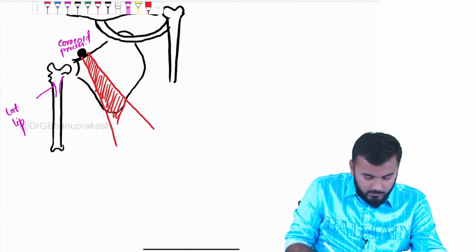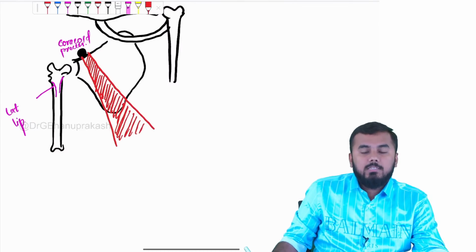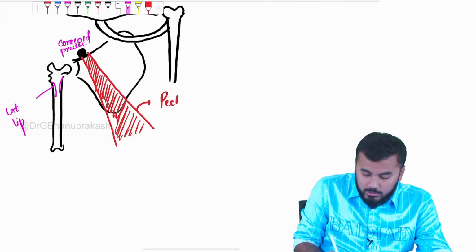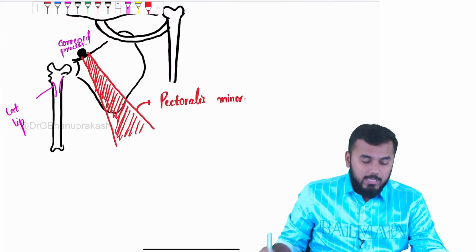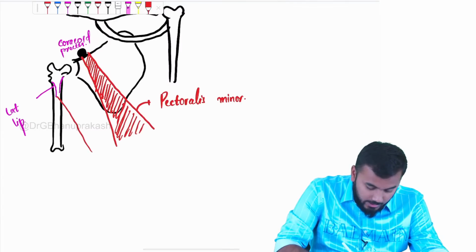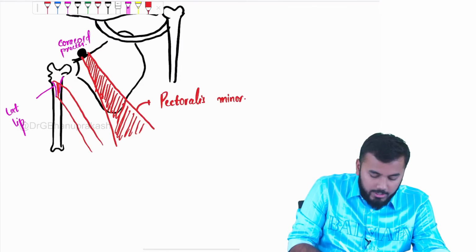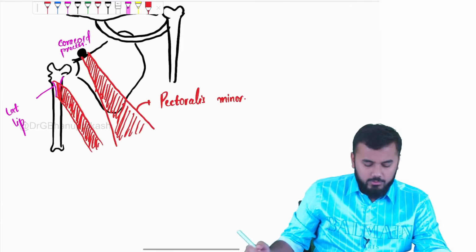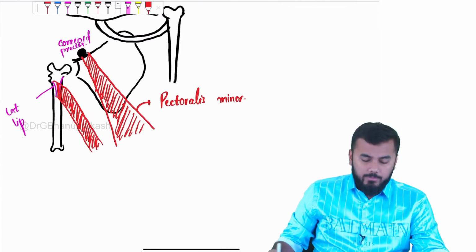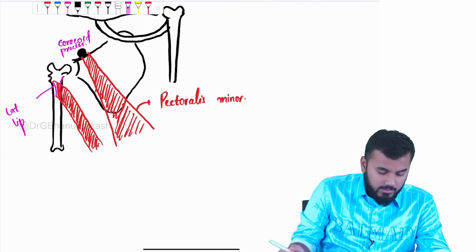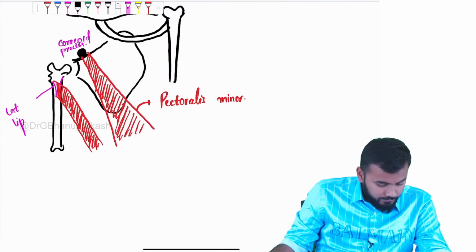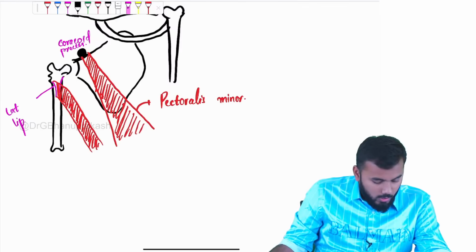And yes, what is the name of this muscle, guys? The name of this muscle is pectoralis minor. Next, there is another group of muscle that is coming from the lateral lip. Now you will tell me what is the muscle that is originating from the lateral lip, guys? Very important. I don't want you to confuse. Yes. Anyone with any answer? Not pectoralis.